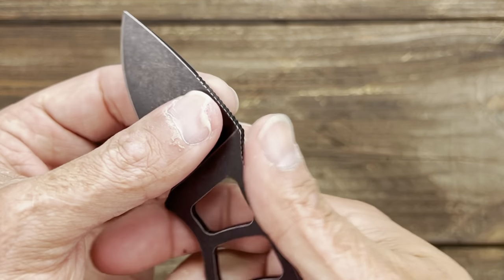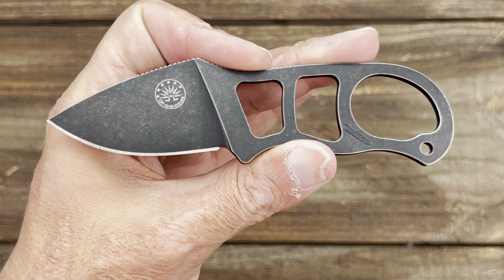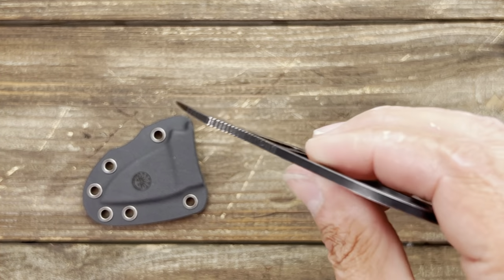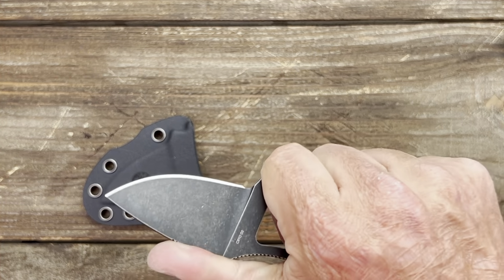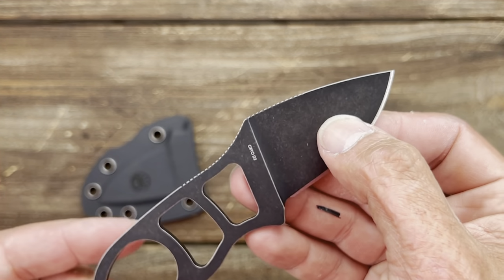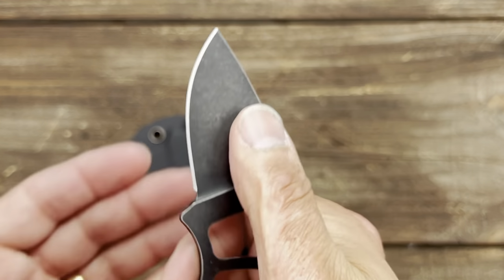Made overseas. You've got some good jimping there. You could cord wrap it if you wanted to, but I brought this in the woods with me the other day, and I'm kind of glad I didn't, because it was nice to have that thin package. I had it in my back pocket and was just playing around in the woods. Did a few feather sticks and stuff like that. This is perfect for that. Cryo D2. Man, I hope they all come as sharp as mine came, because this thing is ridiculous.